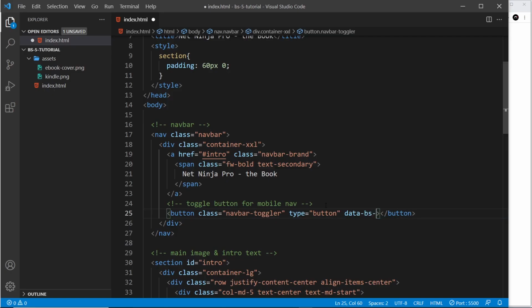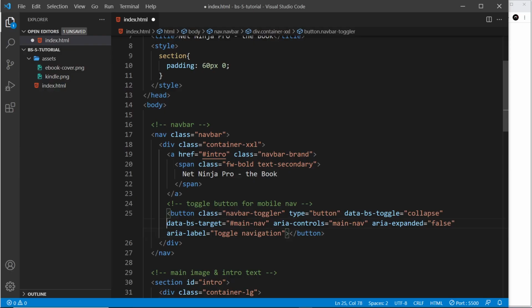Okay, and under that we're going to create a button, and this is going to have a class of navbar-toggler. Now I'm not making these classes up again, this is a Bootstrap class for the toggler. It does a specific thing that Bootstrap controls and it needs this class. Alright, so I'm going to say also the type is button. And I'm also going to add a data-bs-toggle, which stands for Bootstrap toggle, and I'm going to set that equal to collapse. Alright, so basically we're saying what this is going to toggle, and later on we're going to toggle something with a class of collapse, right, so it knows it can make that connection.